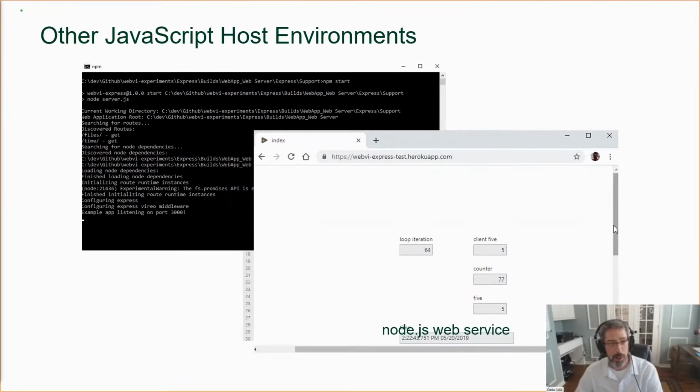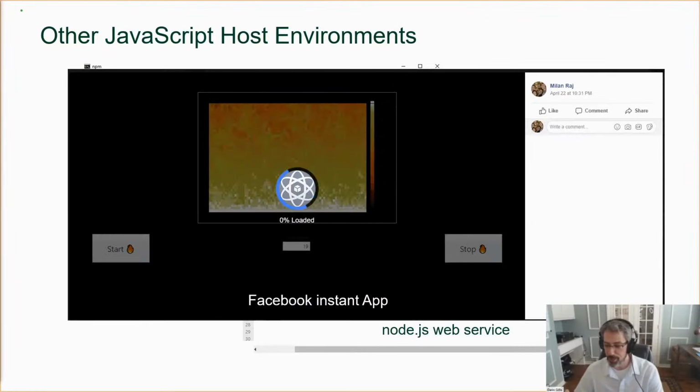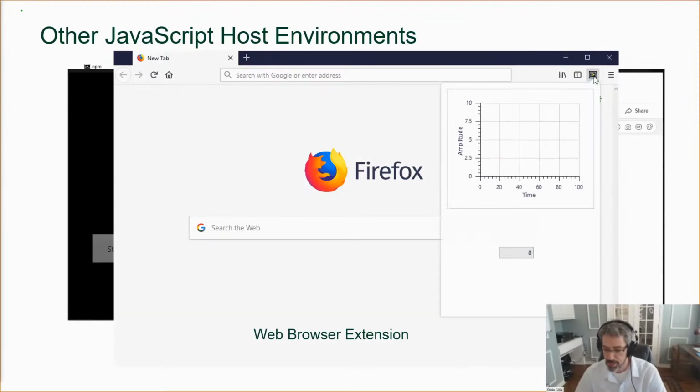That's pretty out there. You can also build your own Facebook Instant Messenger app. You can take that, put your WebVI in there, repackage it, and you can like and comment and share and become viral that way.